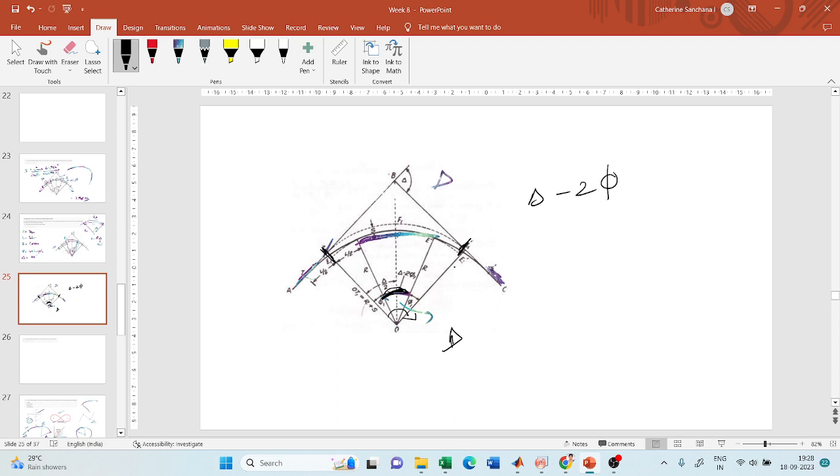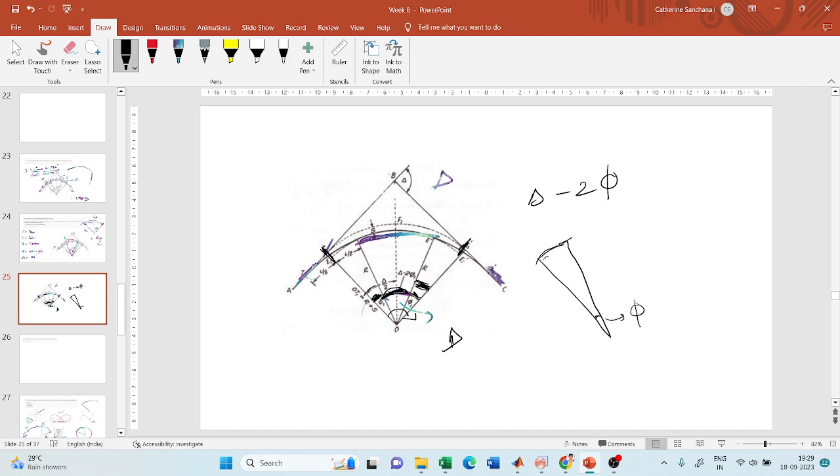So what is this phi? This phi is the extra angle at the edges. If from the entire delta I subtract these two phi, I will get this central angle, using which I can find out the length of the circular curve. Now, how will I find out this phi? So let us take this triangle.